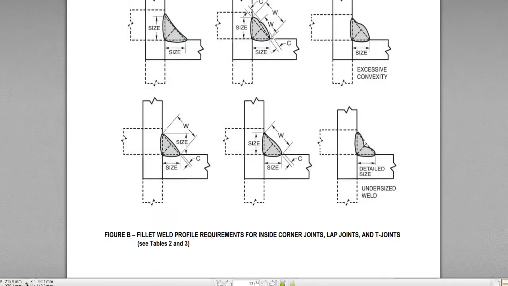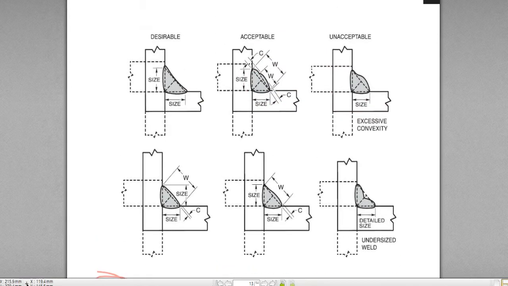So here is Figure B, and this is slightly concave, and this is slightly convex. This is undesirable, and the flat is just flat. Slightly convex, but you see this dotted line, along this line, this is flat.